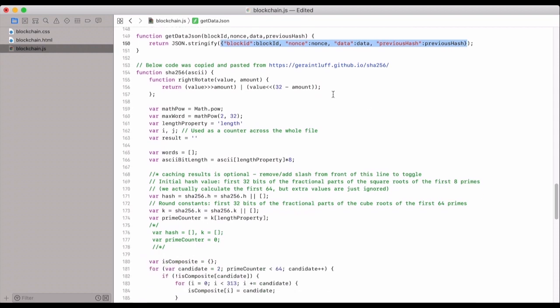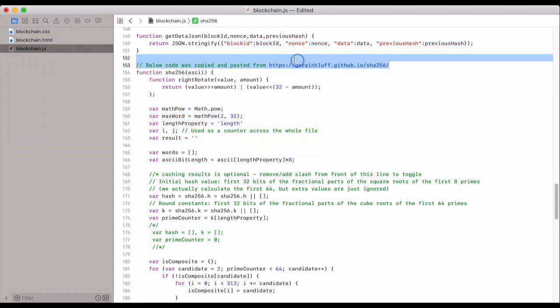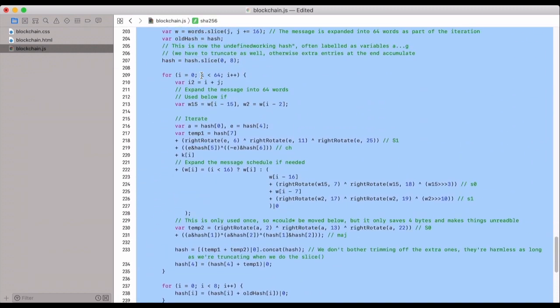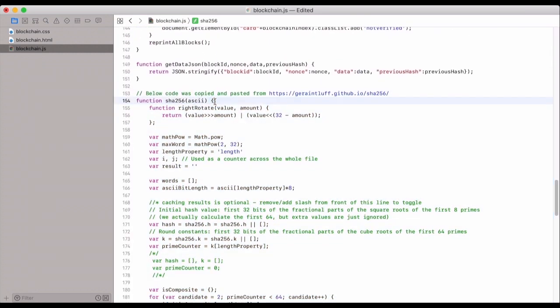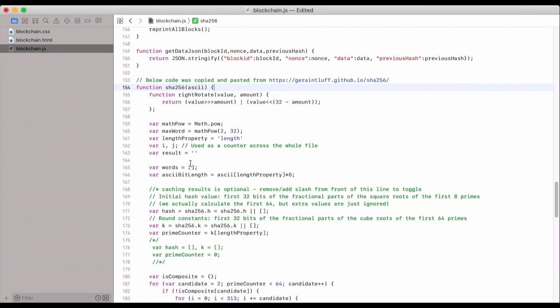Now all of this is the code that I had copy and pasted from this website. And so I'm just passing in the string. So you can walk through. I'm not going to walk through this code here. Feel free to walk through it yourself. This is basically the SHA 256 algorithm.